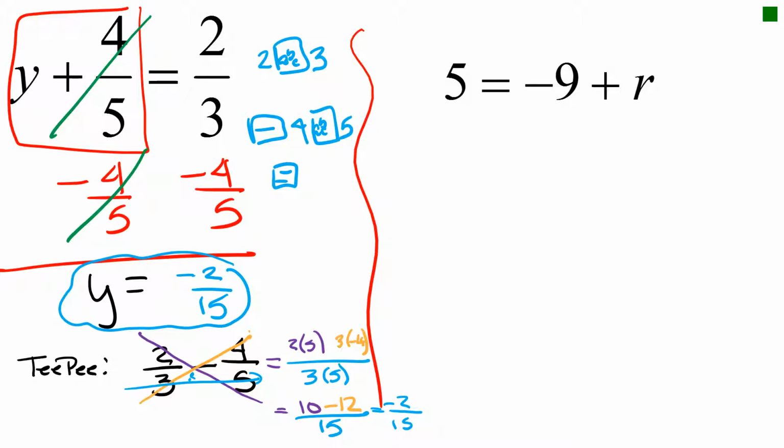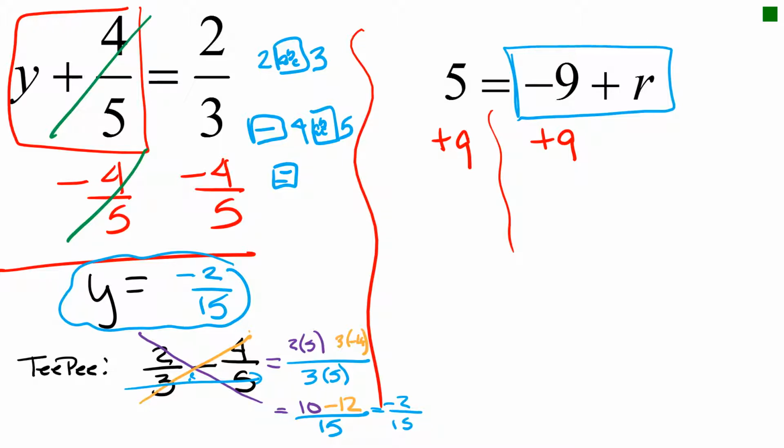Then we got to throw another hitch in your get along over here. On this one, the plus sign is on the right-hand side. Freaks some people out. I'm going to show you an option if you don't like that, but you're doing the same method. So if I could, I would take my hand right here and cover this up so you can't even see it. So all I'm looking at is that negative 9 plus r, and I need to get rid of a negative 9. So I'm going to add 9, and I have to do it to both sides. So now I pick up my hand, and I've got 5 plus 9, that's going to be 14. Bring down the equal sign. The negative 9 and the positive 9 cancel, and all I have left is r.